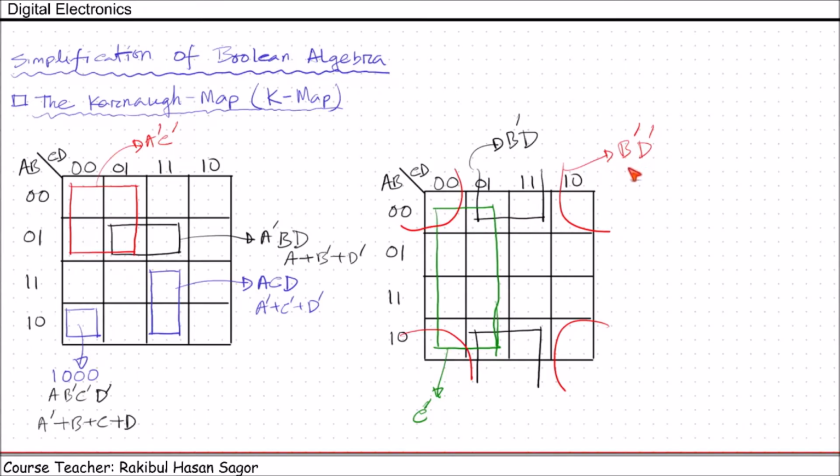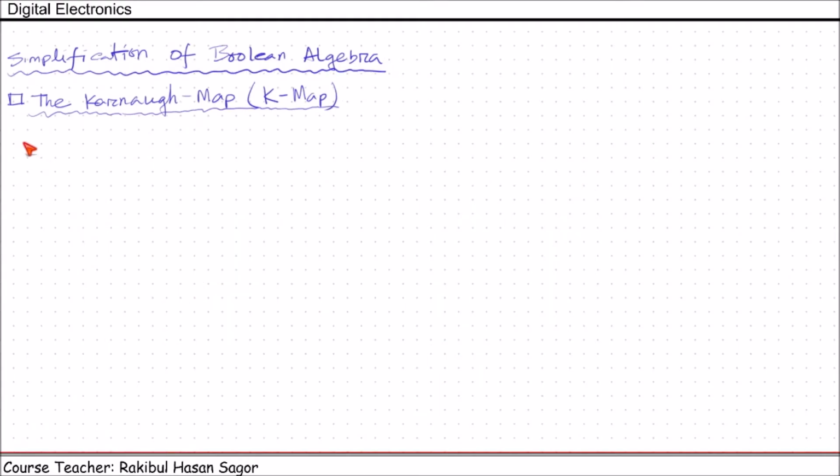So far we have learned the mapping of the Karnaugh map. We have got the idea of adjacent cells and naming the rectangles containing several adjacent cells. Now let us see some examples. How can we simplify Boolean algebra using the Karnaugh map method? Then the concept will be very clear to all of us.